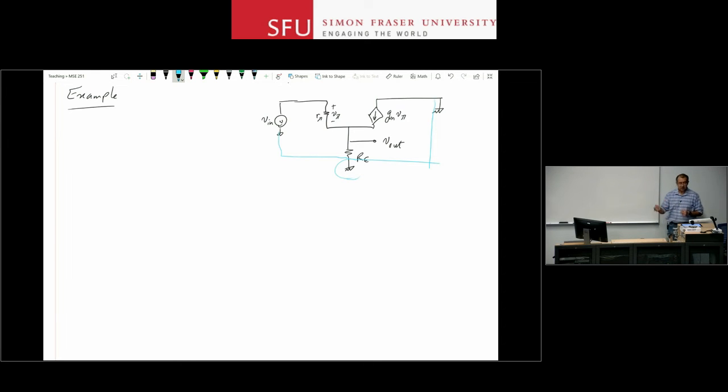So the voltage at that node, V out, yes, in reality it is measured with respect to ground, but I'm just going to say this is the voltage at this node, and I already know that this is my ground. I've let people know that I've chosen this node as my ground potential. And once you do that, then if you have a loop whose bottom is connected to your chosen ground level, you don't draw those lines anymore, right? You just make your connection to ground here, and make your connection to ground here. What it physically means is that they're actually connected to each other. Same thing for that other branch.